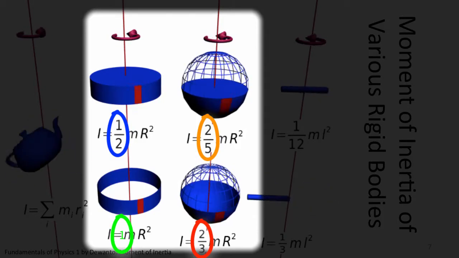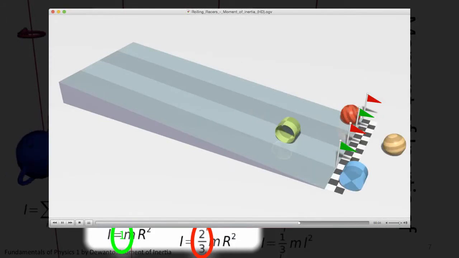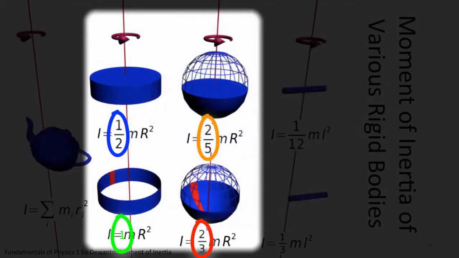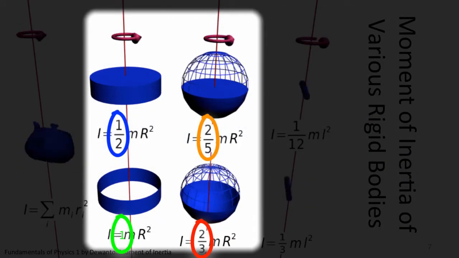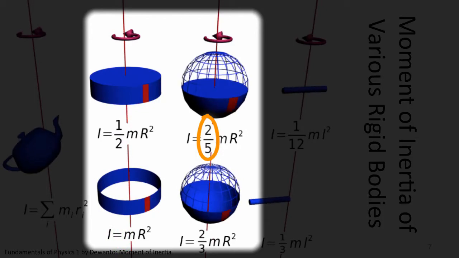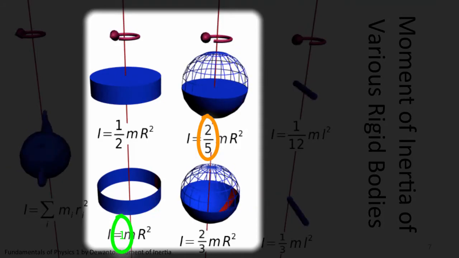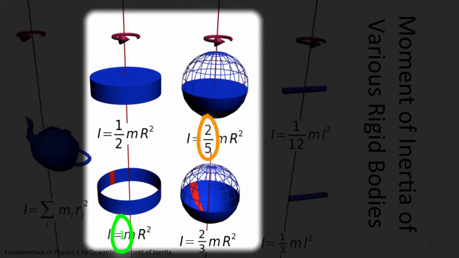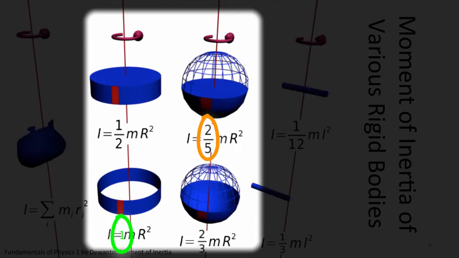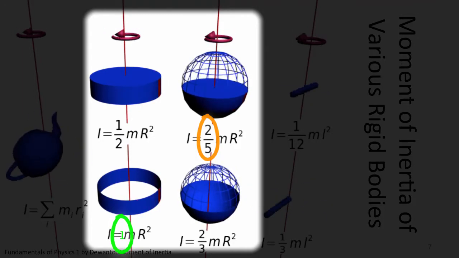Remember the sequence of the object reaching the finishing line in the simulation? It was orange solid sphere, followed by blue solid cylinder, followed by red hollow sphere, and finally green hollow cylinder. Exactly in the same sequence. But now we understand why. Under the same influence of force, objects with smaller moment of inertia will rotate faster than objects with larger moment of inertia. But because they are rolling without slipping, their rotational motion is directly proportional to their center of rotation motion. Solid sphere has the smallest moment of inertia. It got accelerated earlier than the rest. It reached the finishing line earlier, and the rest follow.